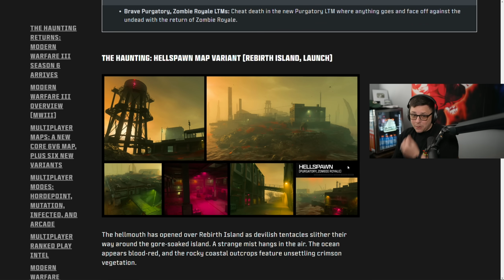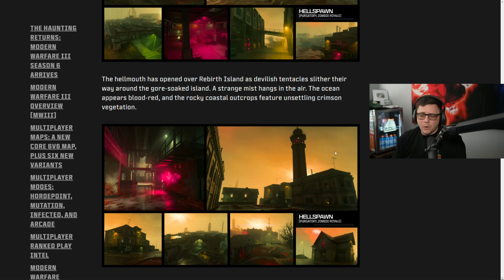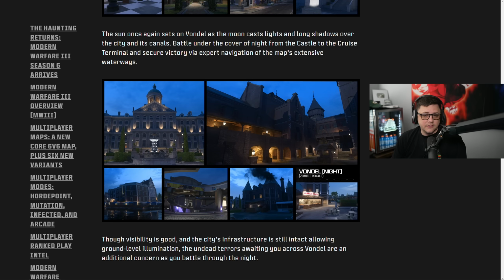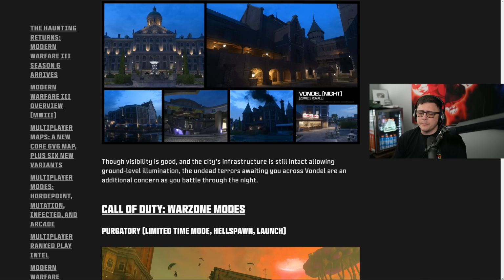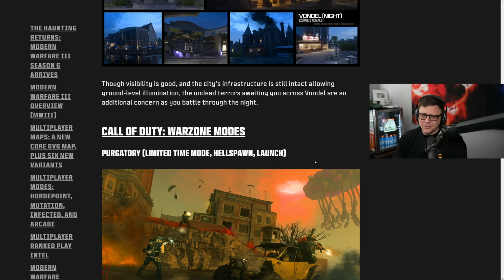Okay, so this is kind of what it's going to look like. A little bit different than we've seen before, a little bit different lighting. Obviously, we've had, what, 4 or 5 hauntings at this point? 4, I believe. I mean, that's just the aesthetic. The haunting Verdansk, or Vondel actually looks pretty cool. It's just dark night mode, not really overdone like last year, I think, or the year before. I don't even remember now. Oh yeah, it was last year. They did a little too much where they made Vondel just basically red. It was very hard to see, and I don't think it played particularly well because of those issues.